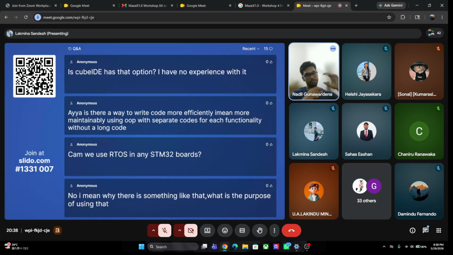So you can make libraries in C, and you can import everything in the main C++ code. Yeah, you can do that in CubeIDE, and also write code more efficiently. For each functionality, you can develop a kind of library.